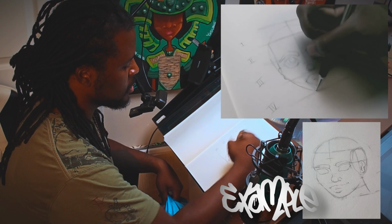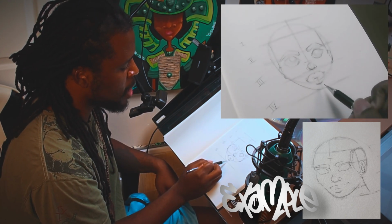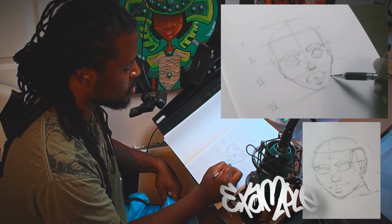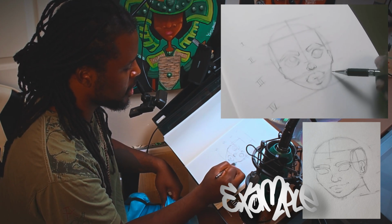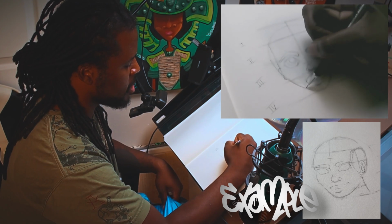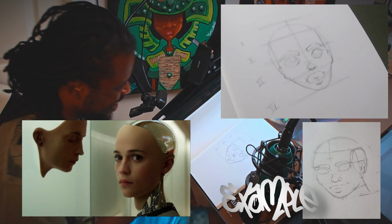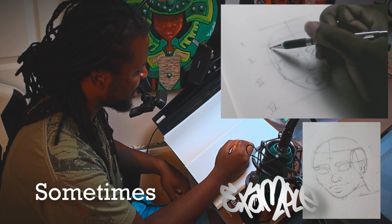Okay, now that we have some basic ears in there, we're going to go ahead and finish off the face and the chin. So like I said, that should be around where the chin stops. Again, everything's subject to change, and we'll go ahead and complete the face right here, and boom, you got a bald-headed lady. Sometimes you just gotta be bald-headed out here.